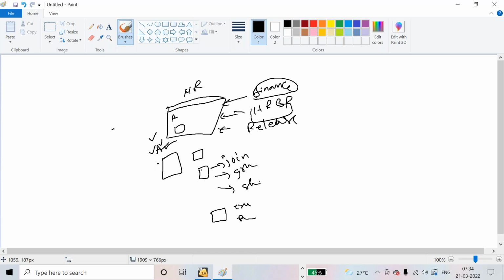So on top of this, the finance member, one member is there, so he is going to get access on this. In HRBP, one person will be there, so he is going to get access on this. In the release group, one person can be there, so he is going to get access to this directory. So like that we can add one user into multiple groups. Okay, this is one use case.